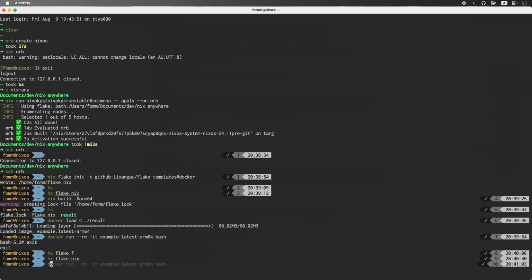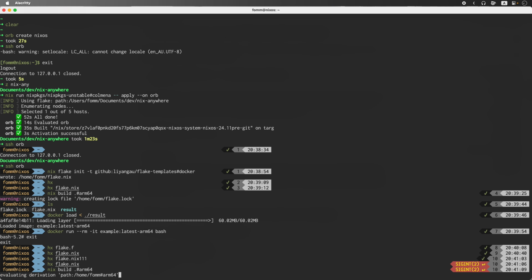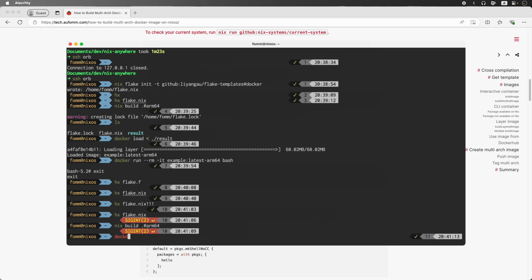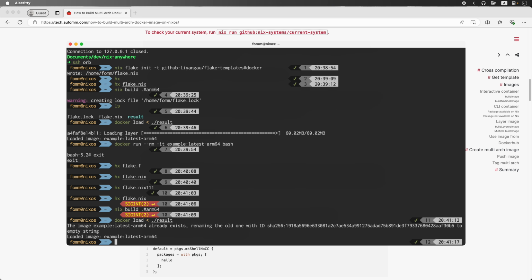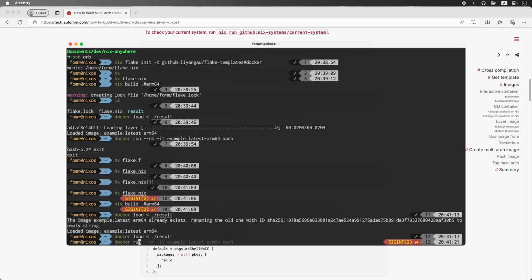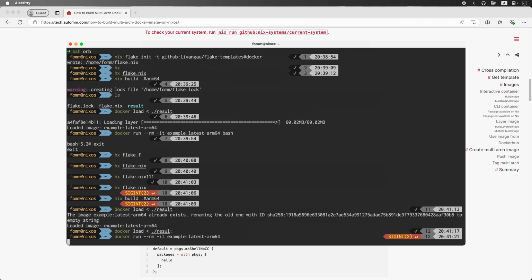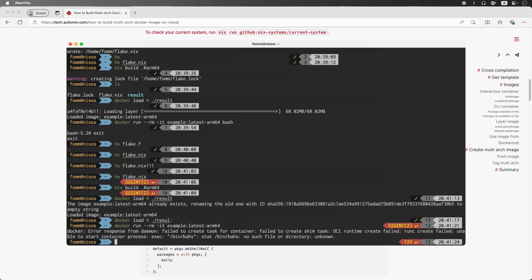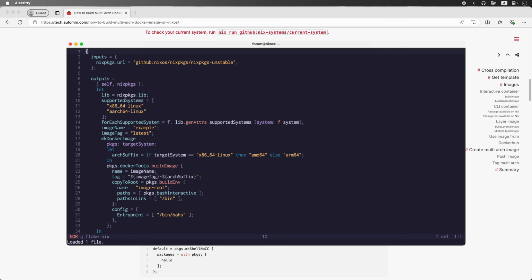And then we can do build again. Nix build. And we can also do docker load. And then we can do docker run, right? So with docker run, this time I don't need bash because the entry point is bash. Okay, so I have got a typo there, so let's try to fix that.